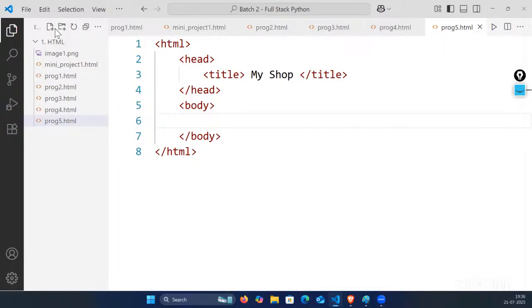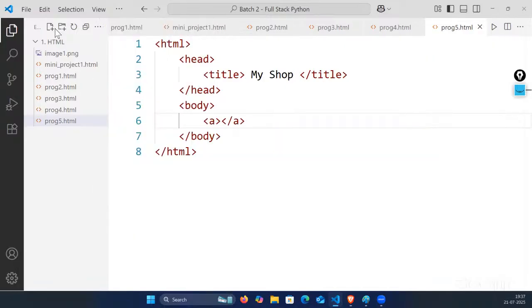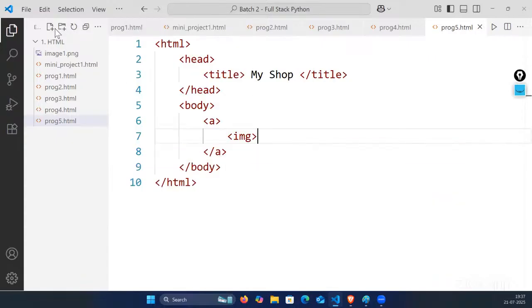So after that, we have seen how to create one image and how to use the anchor tag. So next, what I will do here, I will create one anchor tag. First thing, inside this anchor tag only, I will use an image, IMG.